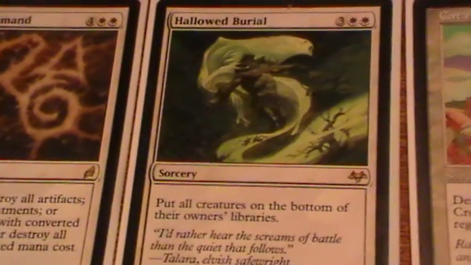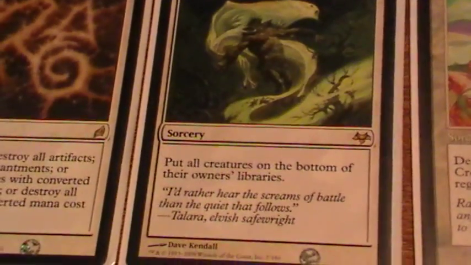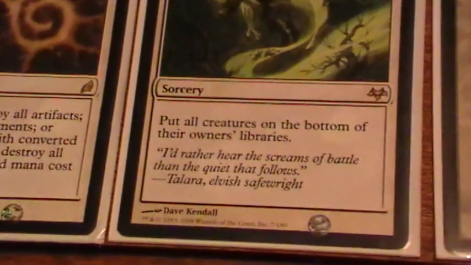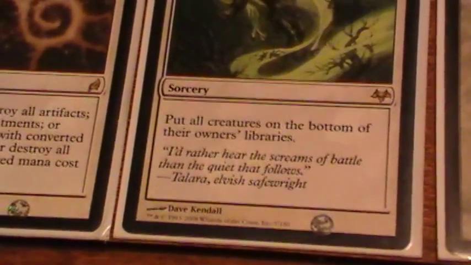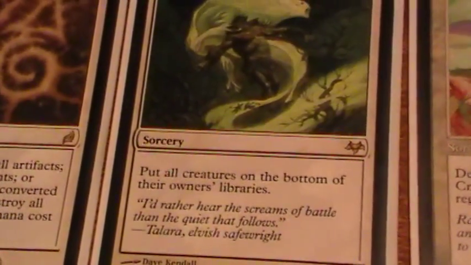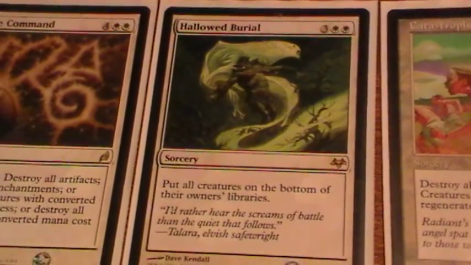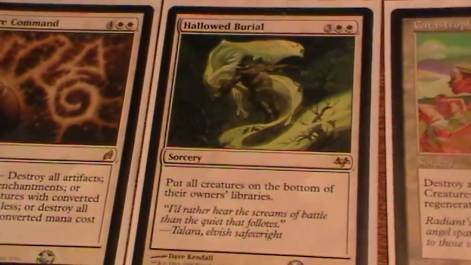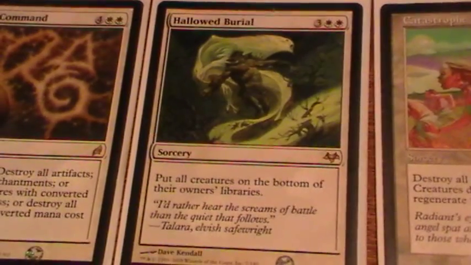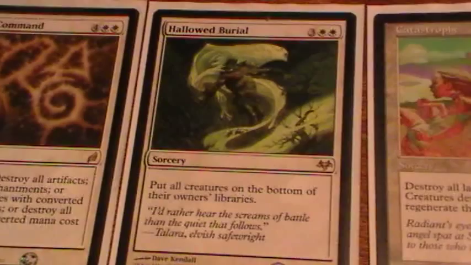And Hallowed Burial. This is another very interesting card. In theory, it looks like it should see a lot of play because it has this general tucking ability, which means you can take generals out of the game for the foreseeable future. In practice, it actually doesn't see a ton of play because a lot of people play recursion strategies and they don't want to hurt their own graveyard, and a lot of people play decks which are reliant on the general, so they don't want to risk tucking their own general either.